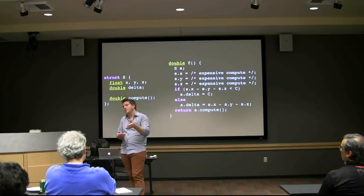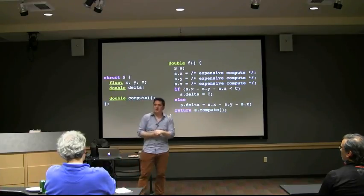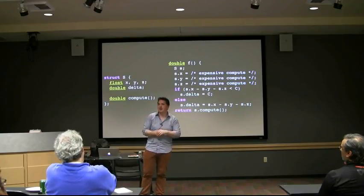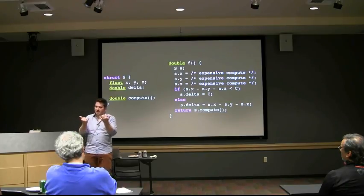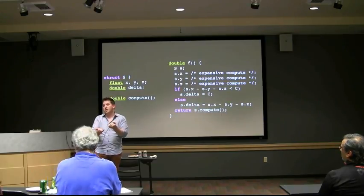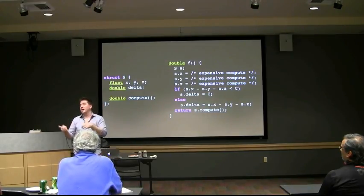And so there are places where outlining fails even though there's a great partial inline candidate. Someone else is currently looking at whether we should instead go with more traditional partial inlining. I don't really know the answer. My suspicion, from what I've seen, is that the interesting cases that outlining doesn't cover aren't useful. They're too hard to get ever, or you get them wrong more often than you get them right. And so I'm personally more interested in the outlining cases, because those are actually the easy cases, right?